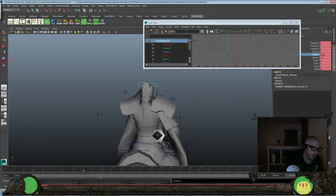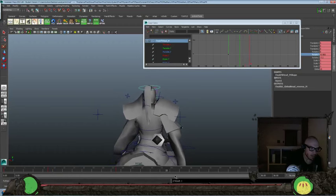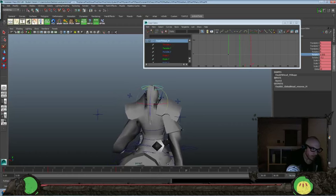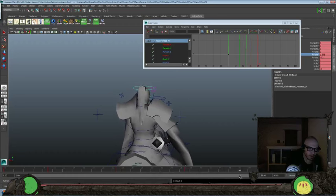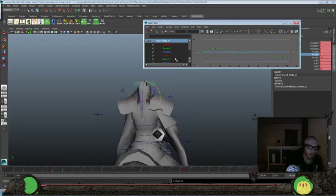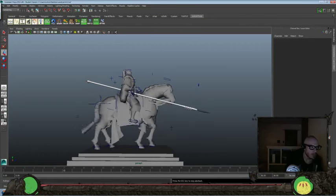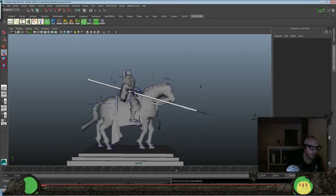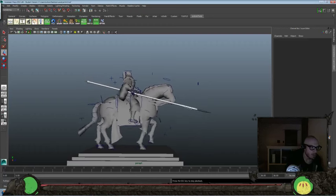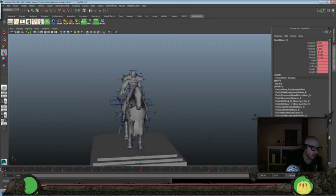I'll tilt it a little bit that way. A little bit that way, just so it has a little bit of lean there to it. Nothing we need a lot of, but just a hint of tilt to the head from side to side. And a little goes a long way here too. So let's see how that's playing all together. Okay, I don't think I ever did any side to side here.